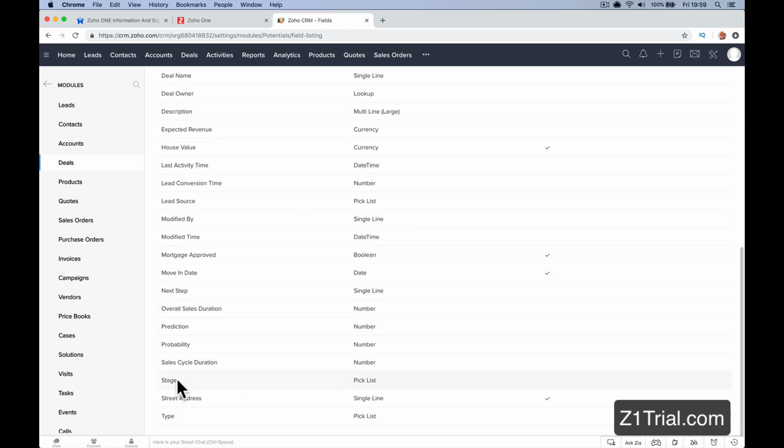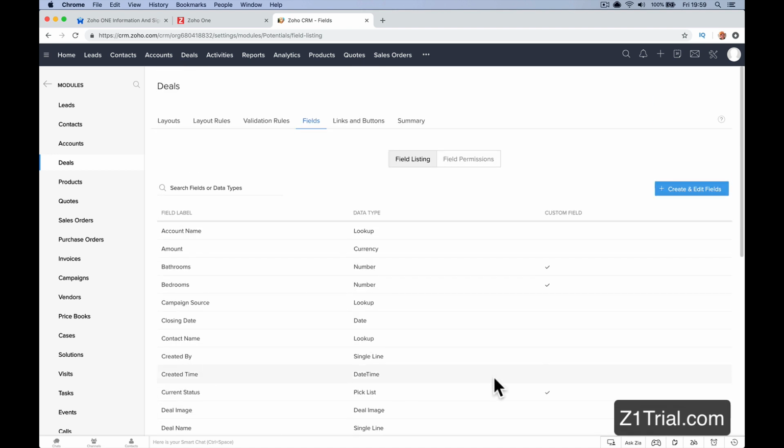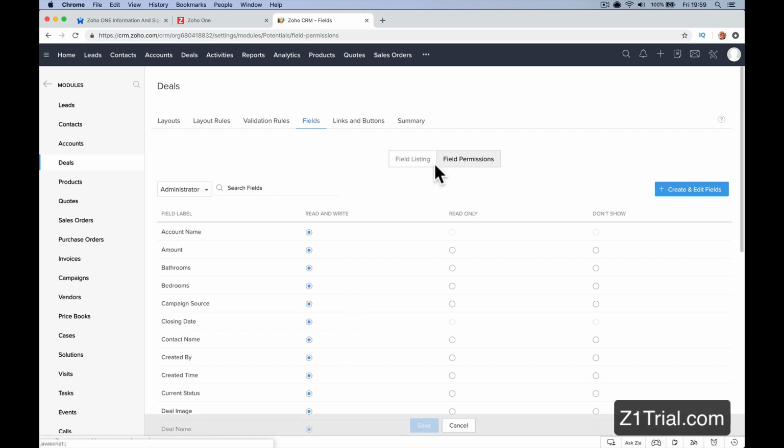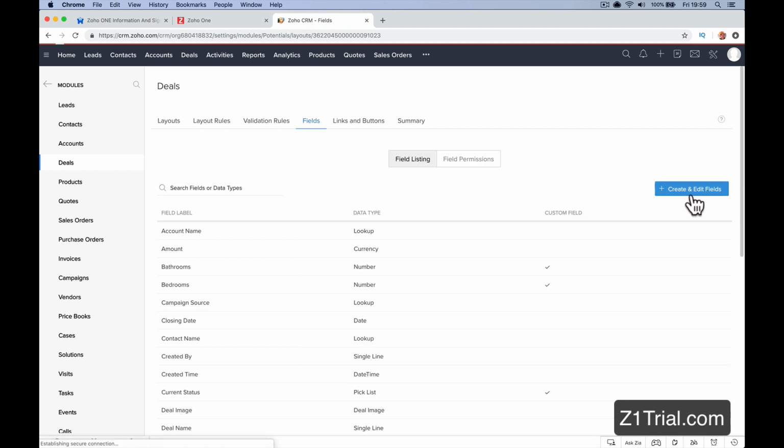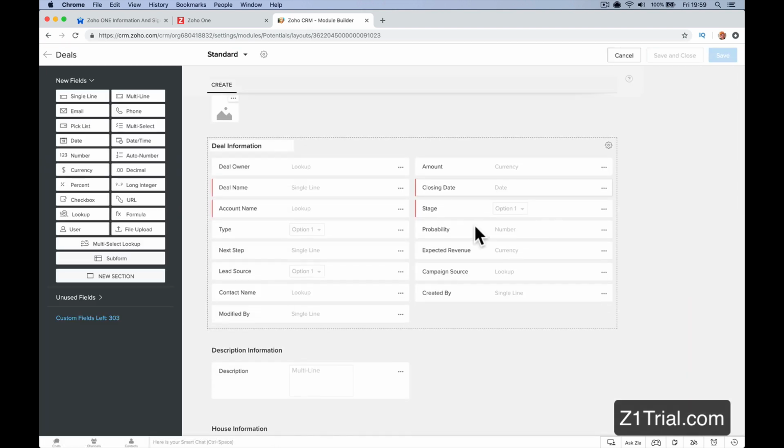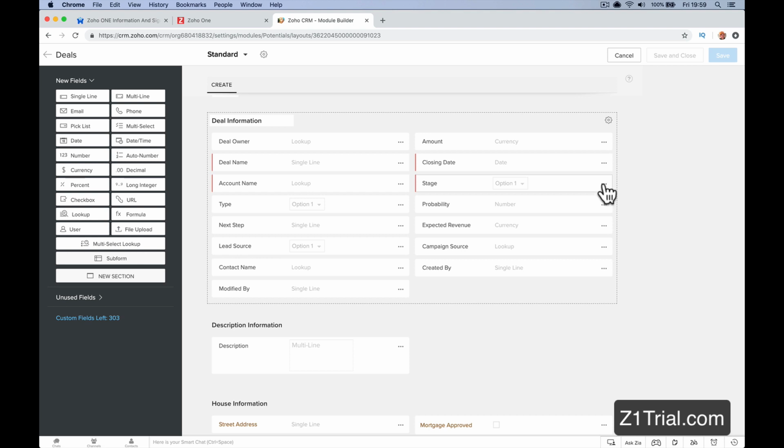Stage. It's this one here, right? Fields. Field permissions. Oh, create and edit fields. Click this. Stage. Stage probability mapping.